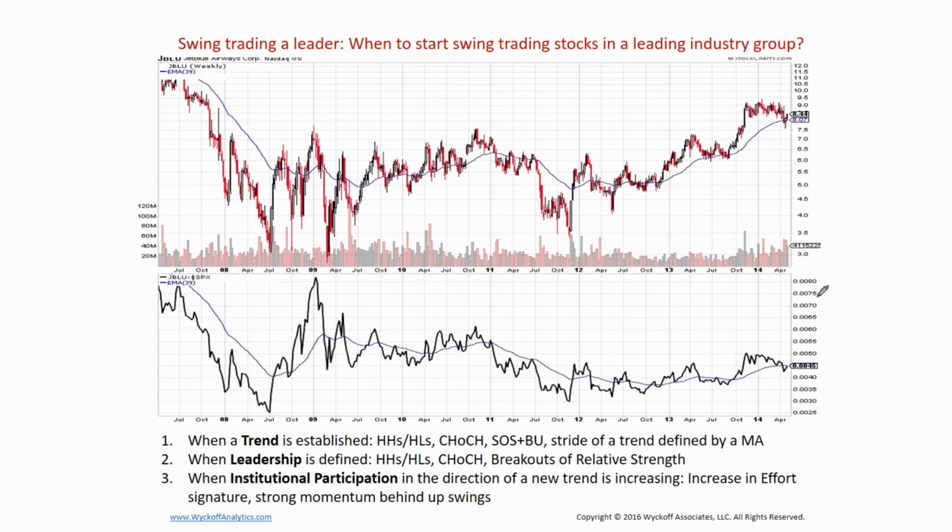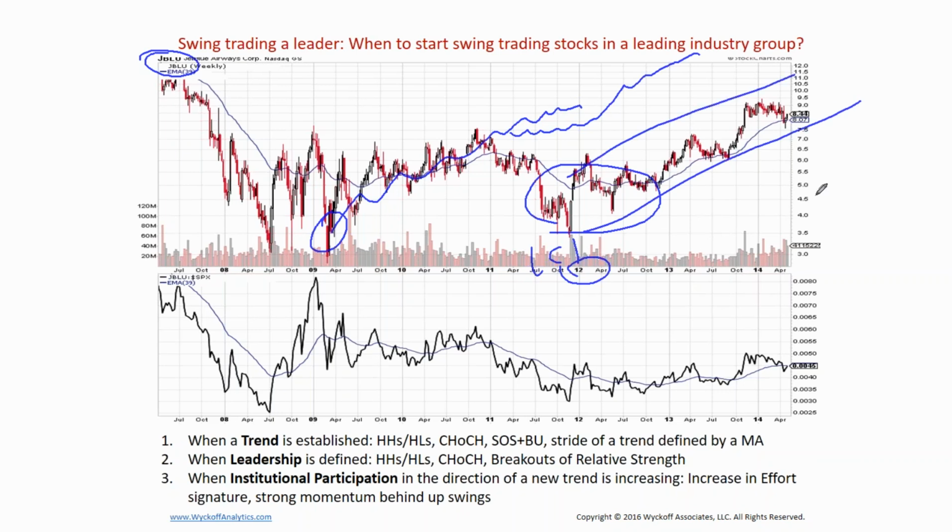For the stock that has been lagging, and in this case I'm looking at JetBlue, it has been lagging as some of the airline stocks have already been traveling up since 2009 and especially since 2012. Here in 2012, we are still in the consolidation. We might be in a potential phase C, and then we are confirming the trend, and it's in line with the leadership trend for the whole industry group.